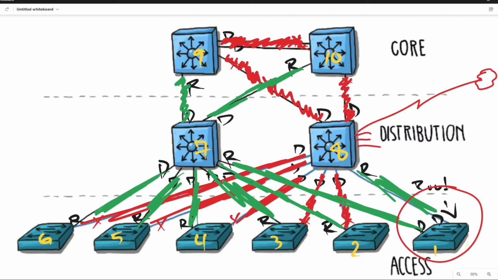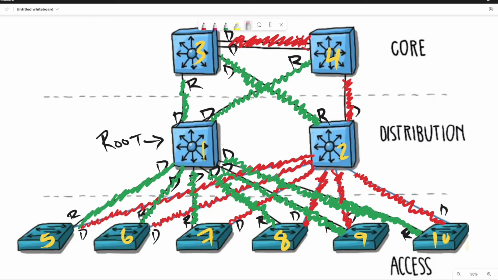Now, by looking at this topology, after we have manually changed our default spanning tree values, we have chosen this switch right here on the distribution to be our root bridge. So this one right here is our root bridge. And now look at the difference between this selection versus the previous one. In the previous one, we had this dinosaur switch acting as the root bridge, and all communication needed to go down here, creating a bottleneck, creating issues for our network.